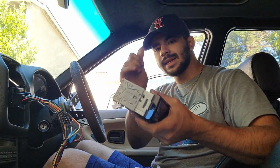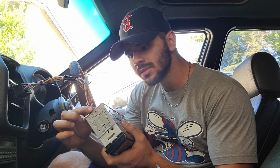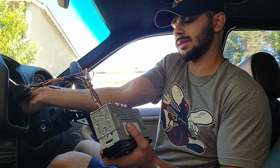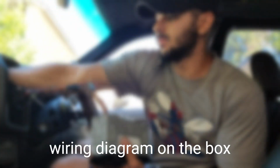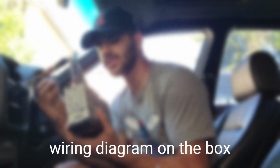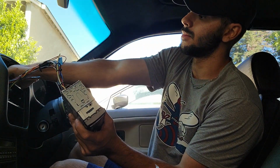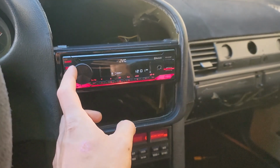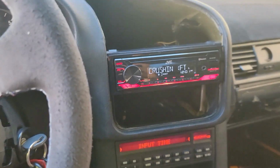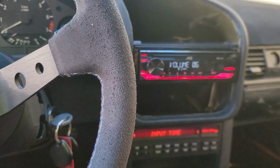Love the E36 door. It literally has a spot for your phone so you can record yourself. This goes back here. Nice. And then there is another thing on the back of the car, connected to the car. It's this, which I think is the antenna for the radio. So we'll plug it in, even though I'm not planning to listen to the radio. Yeah, it works now. Let's see. Just a random song. It works phenomenally. Works good.